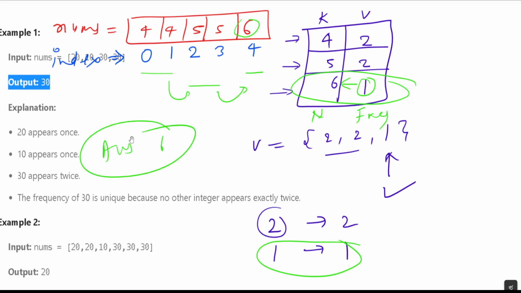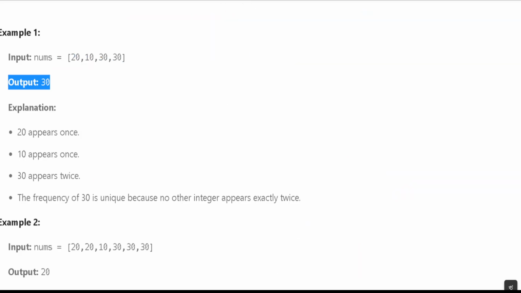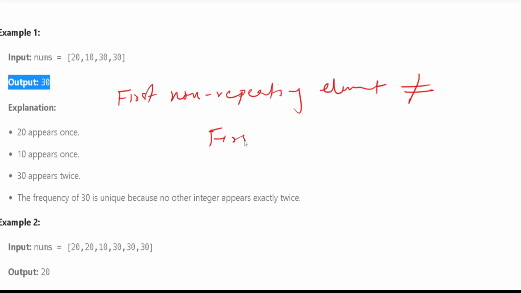I hope you're understanding. If I have to write this problem in very simple terms, I will say the first non-repeating element is not equal to the first element with unique frequency.